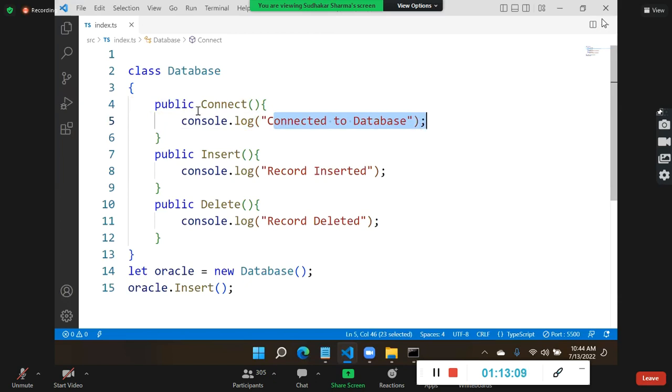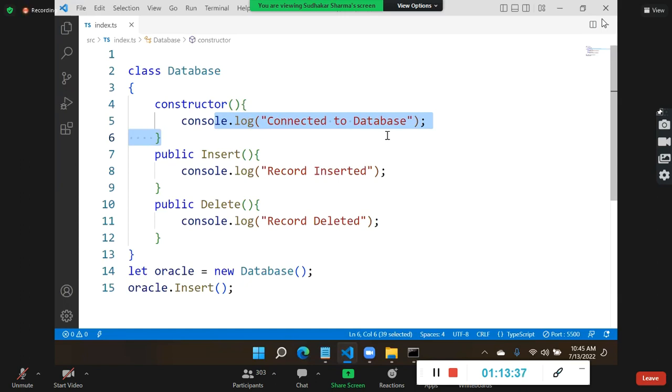In that case, instead of giving this work to a method, you can give this work to a constructor. If I give this work to a constructor, then at the time of creating the object, it will connect with the database. Then you just have to do your insert, update, delete.